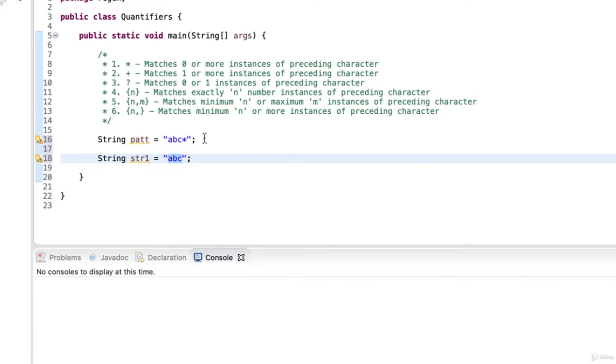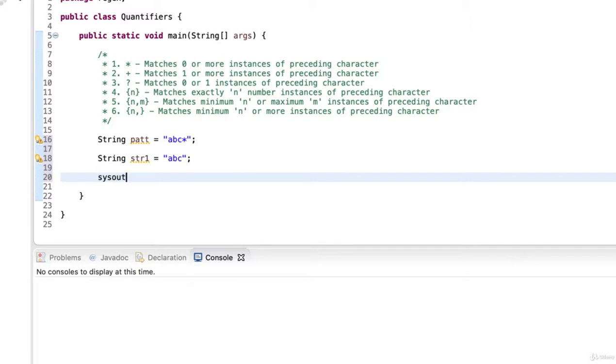Yes, because asterisk says it will repeat the preceding character. In this case the preceding character is C. It will repeat it 0 or any number of times. So the C is one time in the actual string, and then it will match.